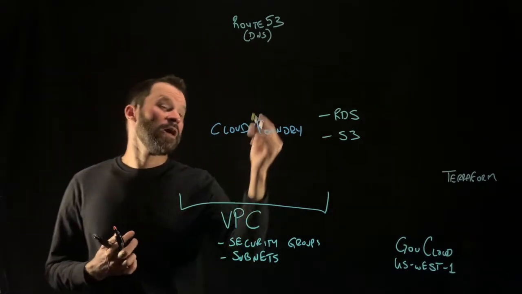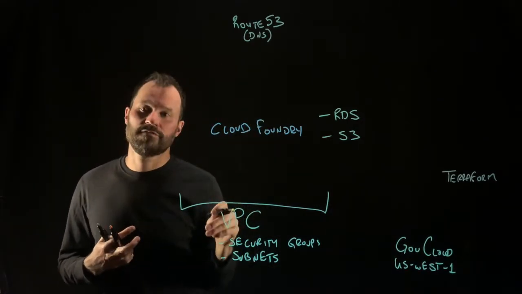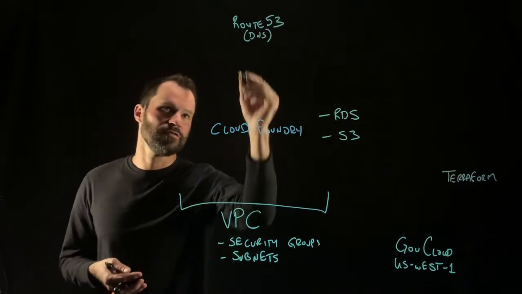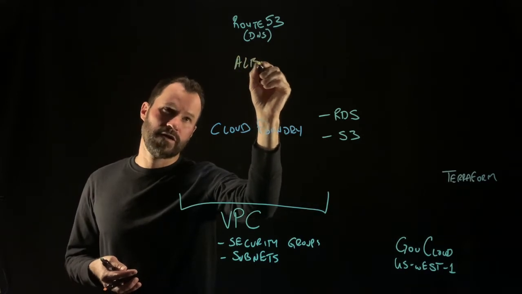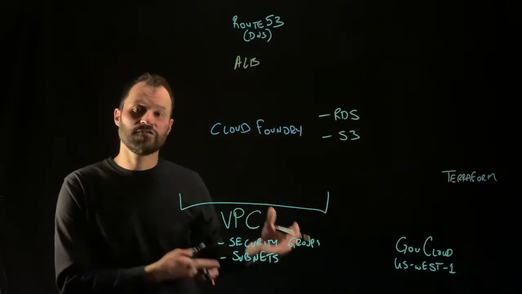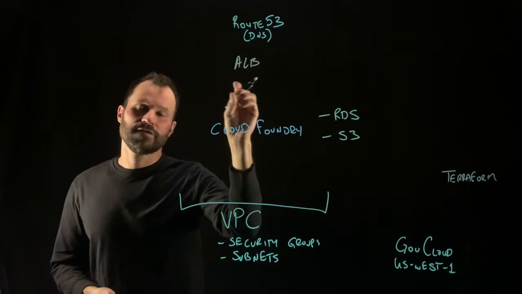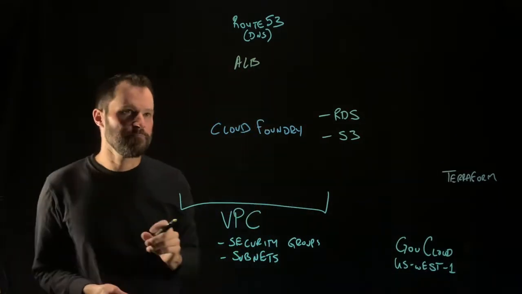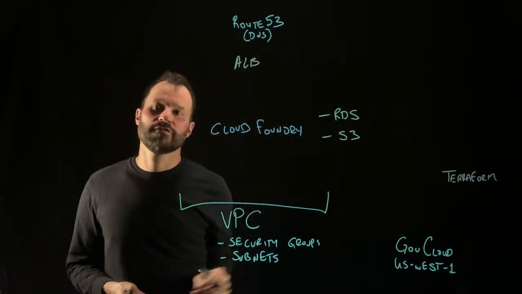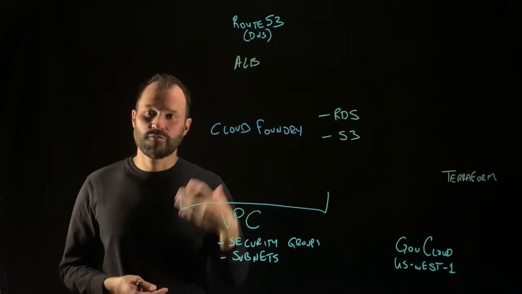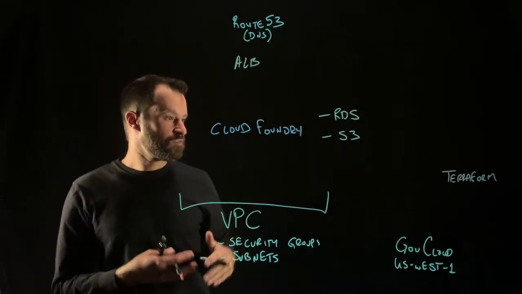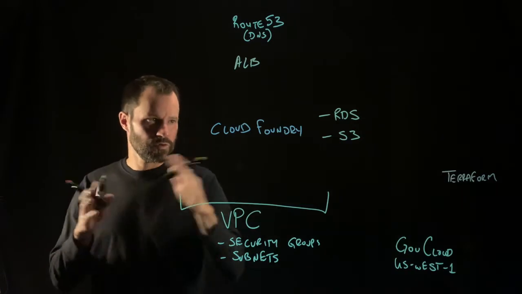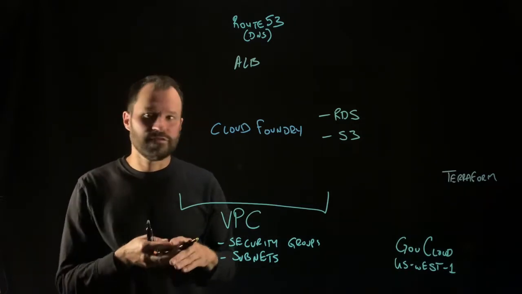The other thing we will end up needing is load balancers to load balance traffic coming into our Cloud Foundry instance for different reasons. And for that, we use Amazon's ALBs, or application load balancers. You may have heard of ELBs before, or elastic load balancers. This is the new version for Amazon. And so these provide load balancing services for our different app domains, for your specific agency domains if you're bringing a custom domain, and a few other things that we'll get into throughout the various videos here.